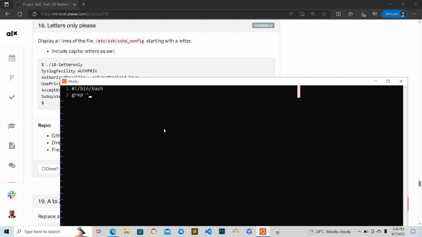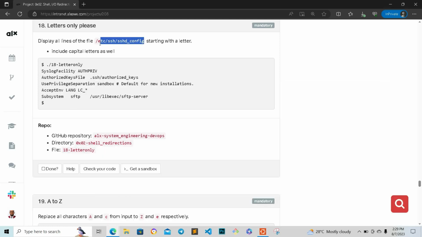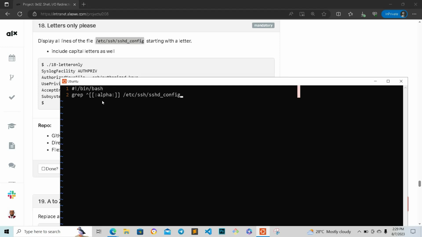They say that we should display all lines of the file starting with a letter, including capital letters as well. So since it's letters, we're going to be using alpha. Remember how we do from lower to higher and higher to lower, something like that. This is just to make sure that we are picking only letters. Okay, so that should work. And then we just paste the name of the file. So the caret symbol will help us to start from alpha. So let's see if we are right.